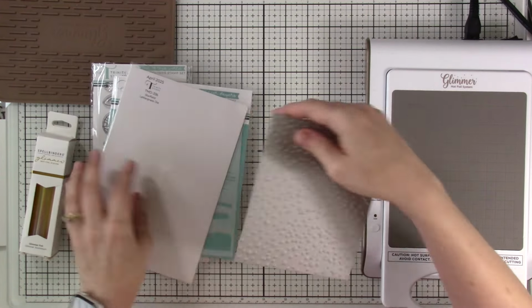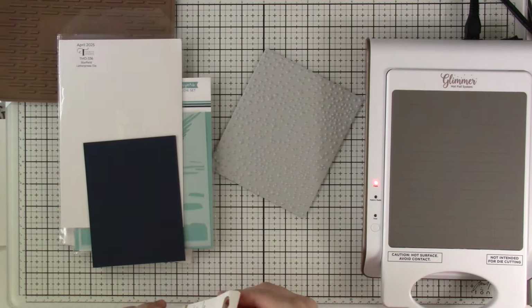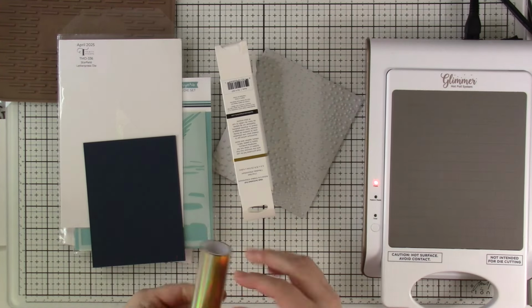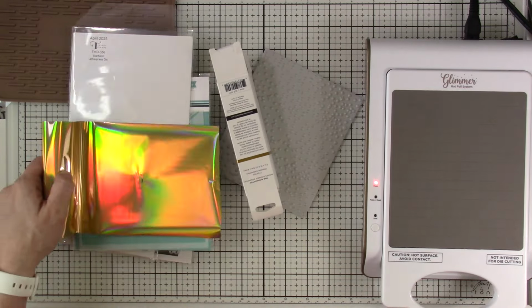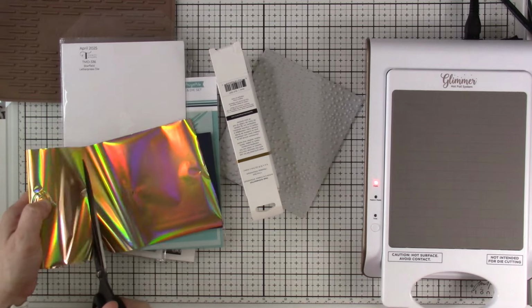And yes, it's for your better press if you have one of those, but I'm going to use it to do some foiling. So let me build up my foil sandwich here, because that's the neat thing about the letterpress for the better press: you can also stick them in your Glimmer Hot Foil system. Now it isn't vice versa. If you have a Glimmer Hot Foil plate, they can't go through your better press.